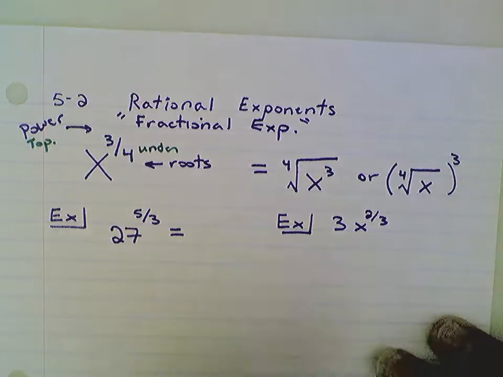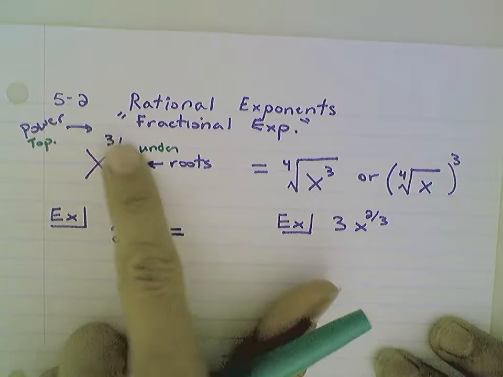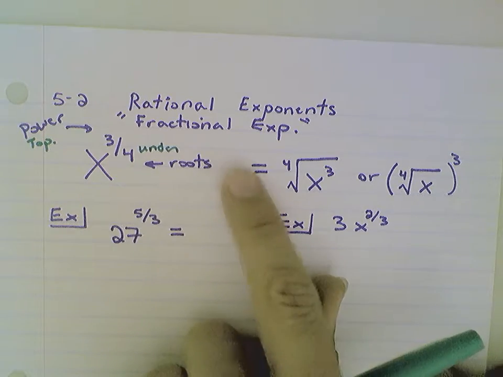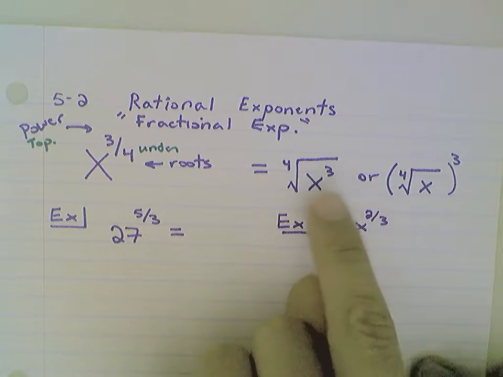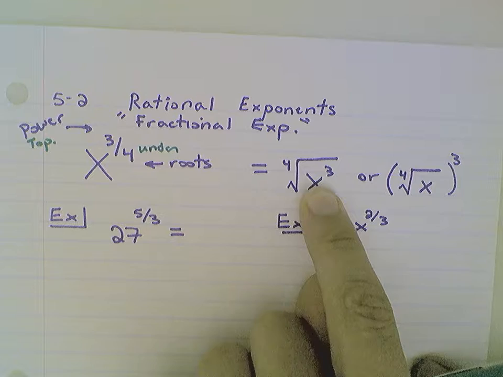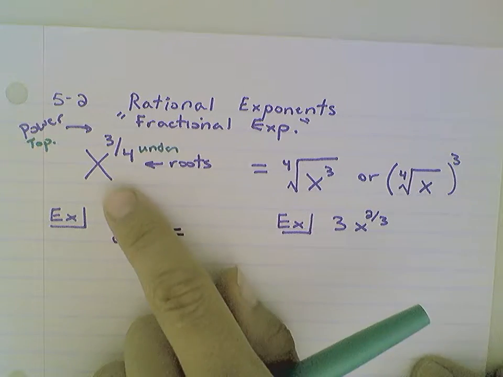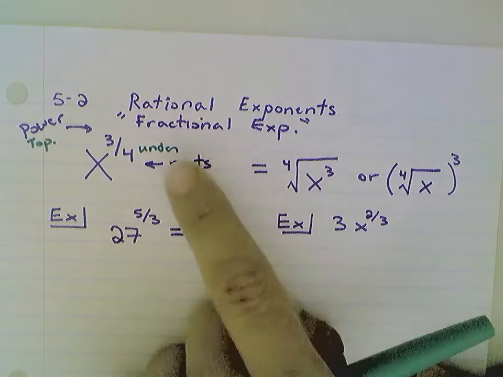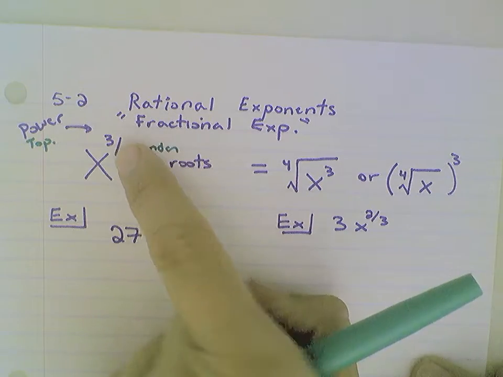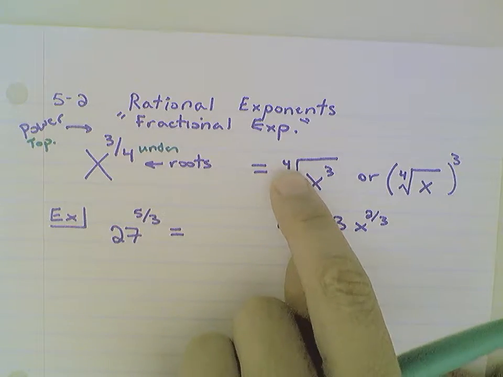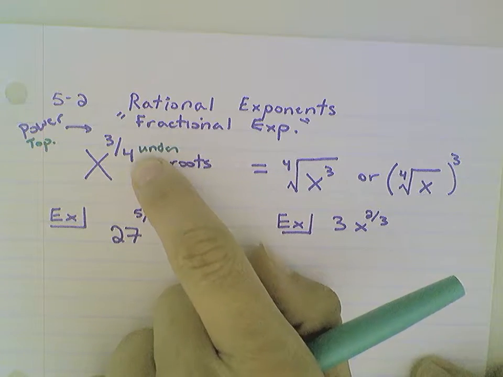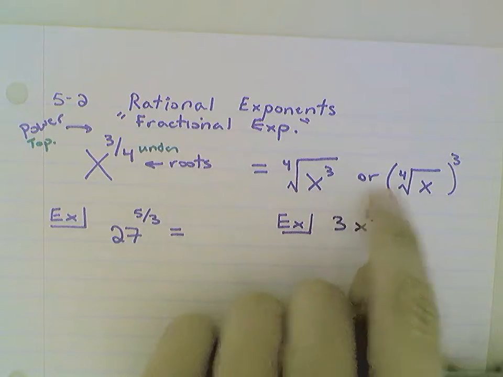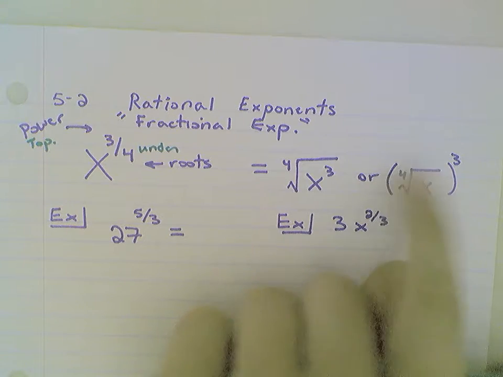Now, the big idea here is that we can take a rational exponent and rewrite it two different ways. One way: our base is still an x, but you'll notice that our power on the x is 3, because that's our power on the rational exponent, and then we're taking it to the 4th root because what's on the bottom is the 4th root. Or I could write this as x to the 4th root taken to the 3rd power.